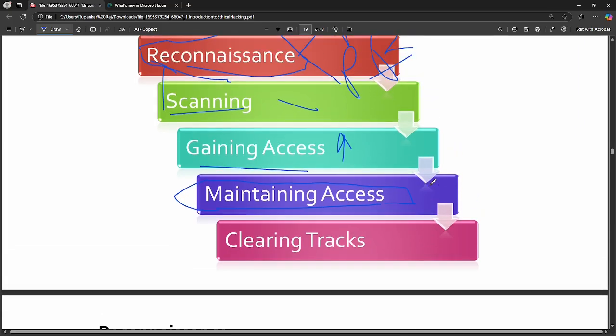After that, the next phase is covering tracks. Covering tracks refers to the activities carried out by the attacker to hide the malicious act. The attacker's intentions include continuing access to the victim system, remaining unnoticed or uncaught, and deleting the evidence that might lead to his getting caught. So if you are clearing all those things, then it comes under covering tracks.